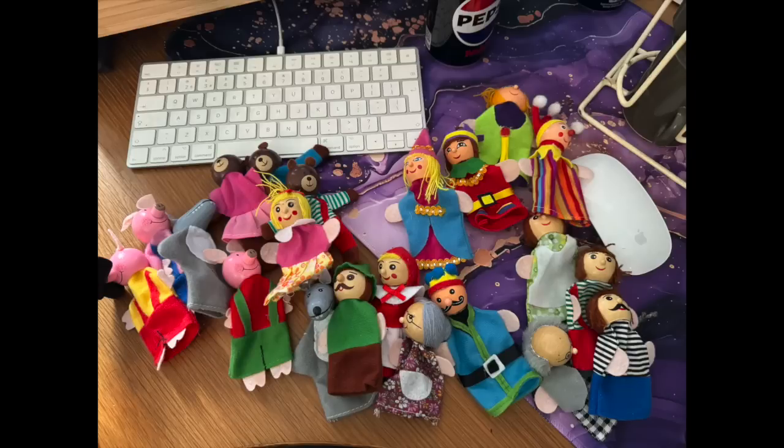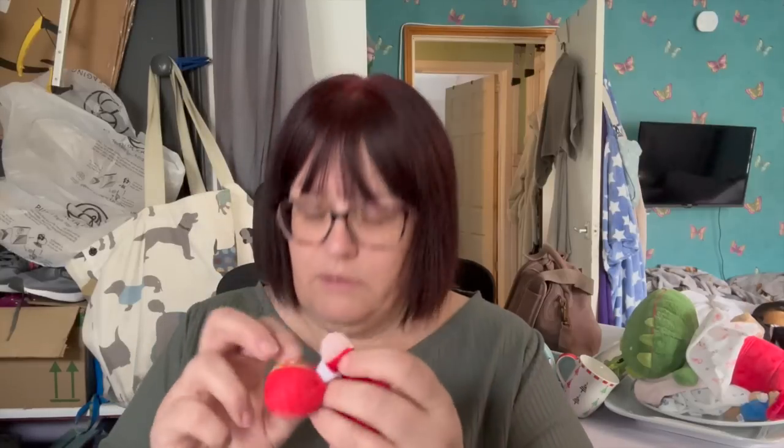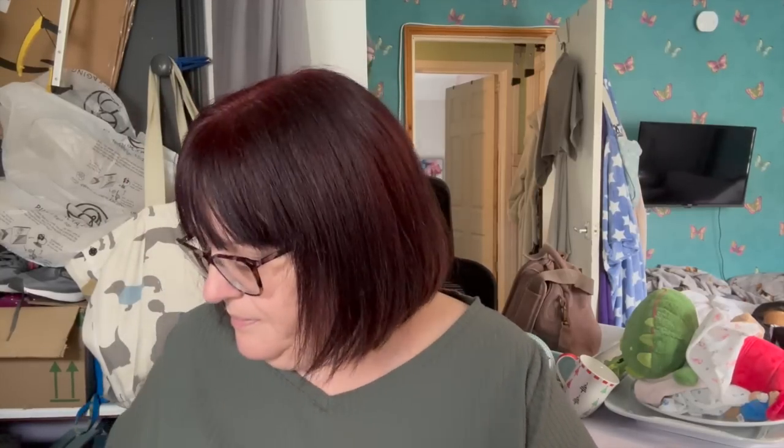But I'm pretty sure I've got the 3 pigs and I've got kings and queens and stuff going on. So it must be nursery rhyme and set of nursery rhyme finger puppets is what they must be. But they've got, I think they're wooden heads. Yeah, they've got little wooden heads. That's Red Riding Hood, isn't it? There's another pig. That looks like a grandpa. I don't know what he'd be doing, but there's a grandma. There's the wolf. The wolf goes with the 3 little pigs.